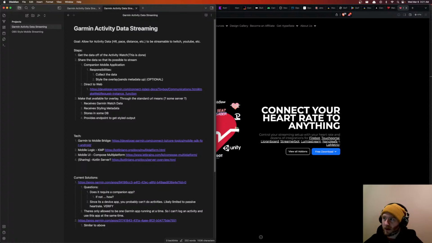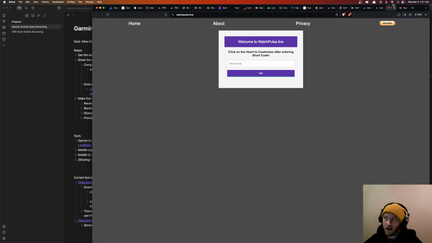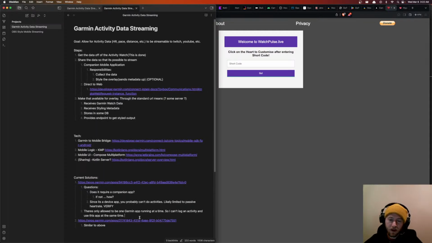So for example, I did a 5 mile run yesterday, and I wasn't able to log that 5 mile run because it doesn't let me do that. So this is a cool solution. I like the way it's implemented, but it doesn't necessarily do what I want it to do. But the simplicity in using this is fantastic, and it actually pretty much does exactly what I want it to do.